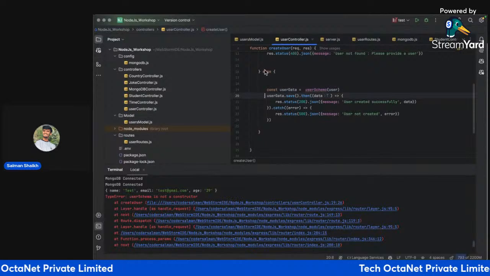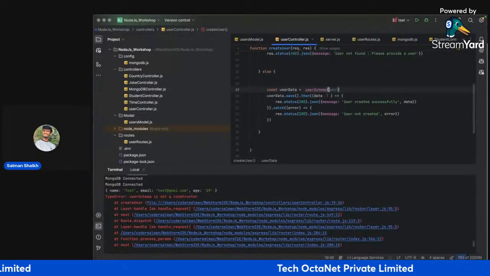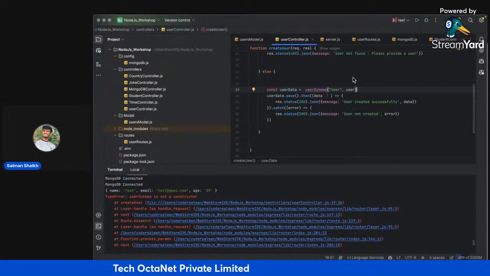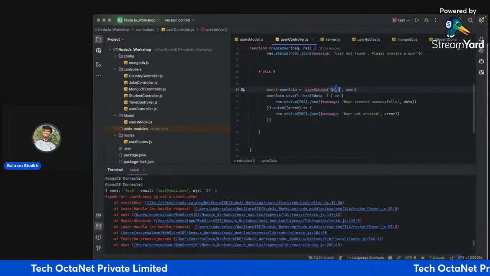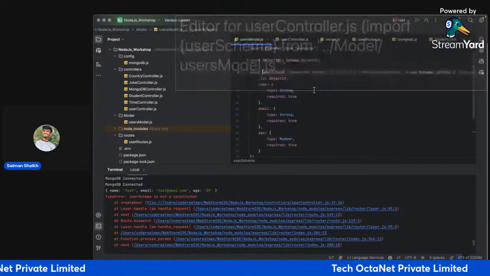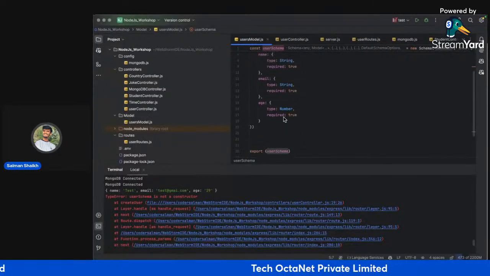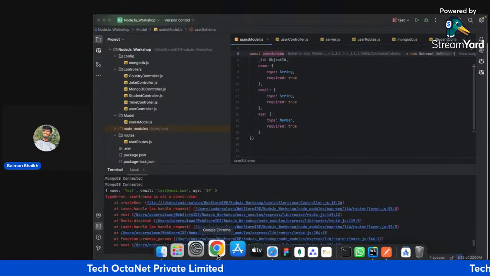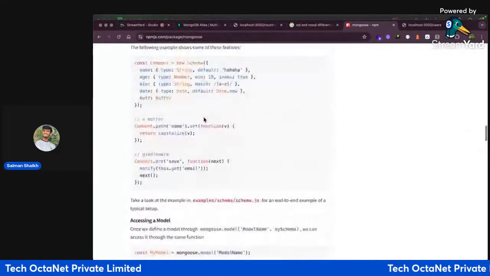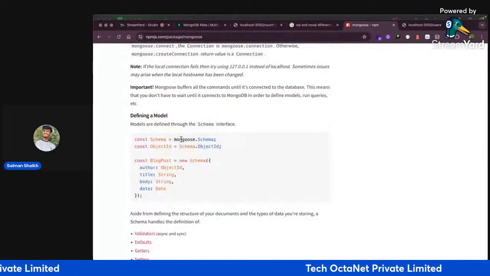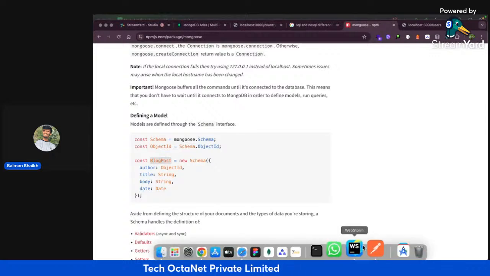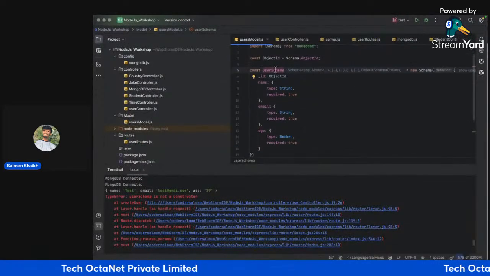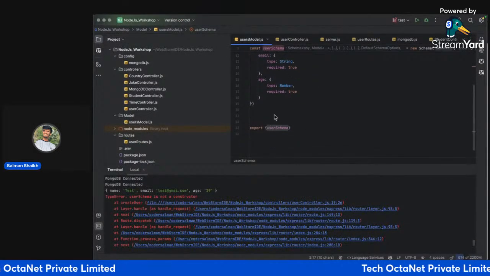We'll use this like user, then the user, because this is a model name. We have not declared any model name. We have the user schema as the model name directly.